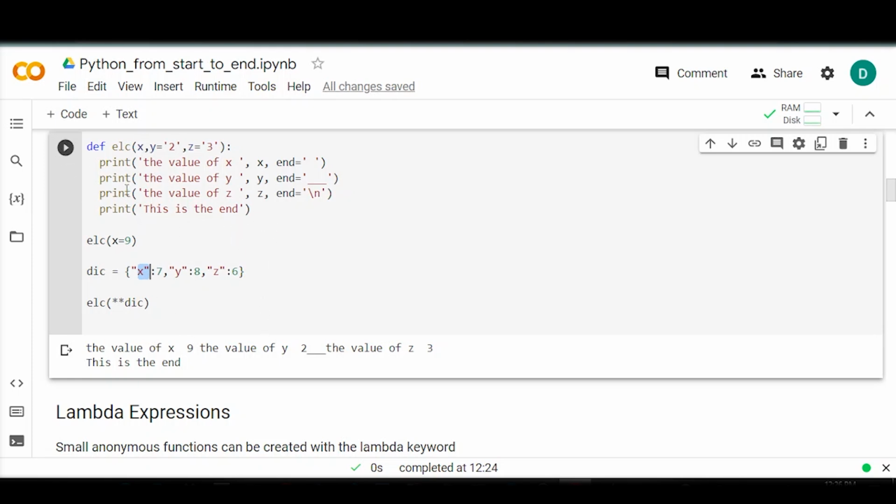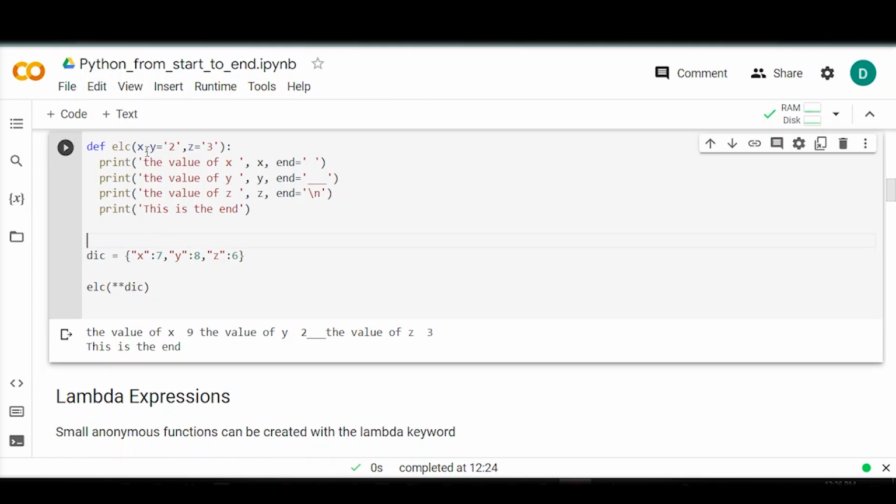Now, if I would have to print this one more time, let me eliminate the previous one so we won't run into an issue. So you could see the value of x is 7 as we expected, the value of y is 8, and then underscore as we happen, and the value of z is 6. Exactly, it behaved as we have expected.